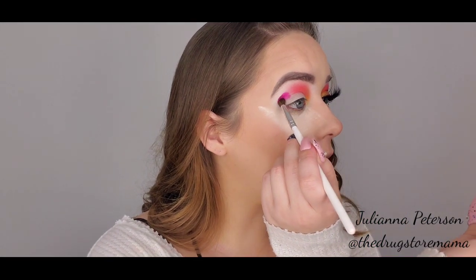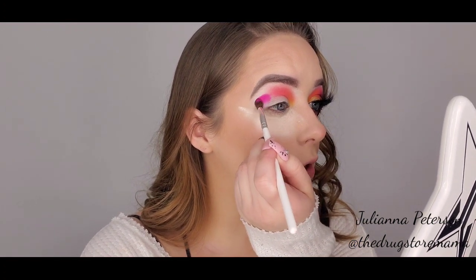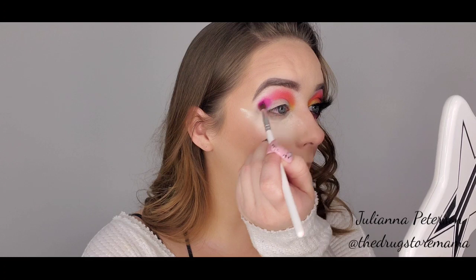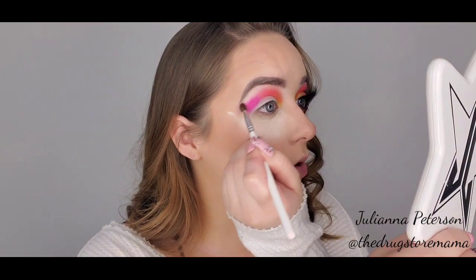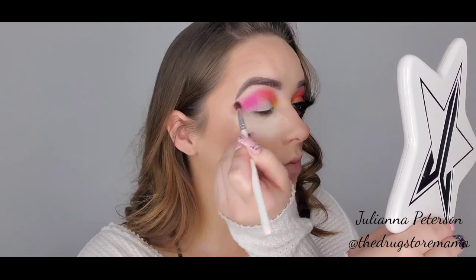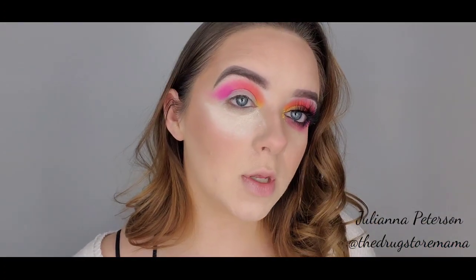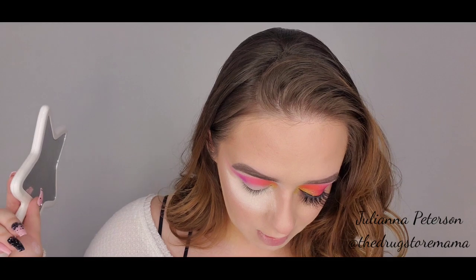First, Tipsy Girl. I'm going to pack that on the outer corner — look how pretty that is! Packing that on the outer corner, blending it up into Positivity. See how all those are blended seamlessly? That's what we want. We're going to blow it out on the corner, taking it out past my eyebrow and just smoking it out. Then we're going to dip into Not My Journey.